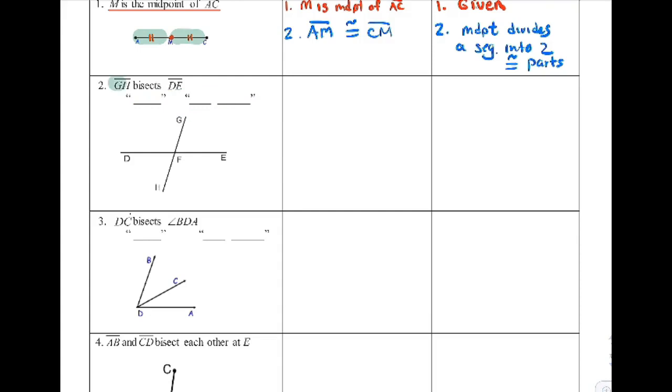I just want you to look at the phrase up here: GH bisects DE. So that's saying that GH, the one I outlined in red, bisects this one, DE. And if you're bisected, that means you are cut in half. It doesn't mean that this is equal to this. It's saying that the bisector comes shooting through DE right in the middle so that that's congruent to that.